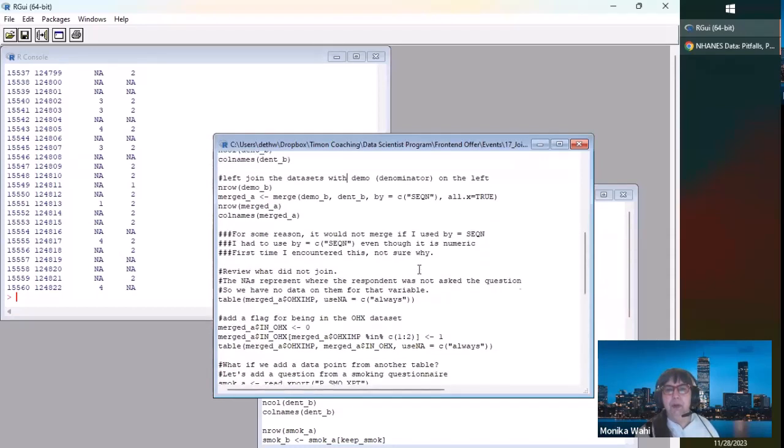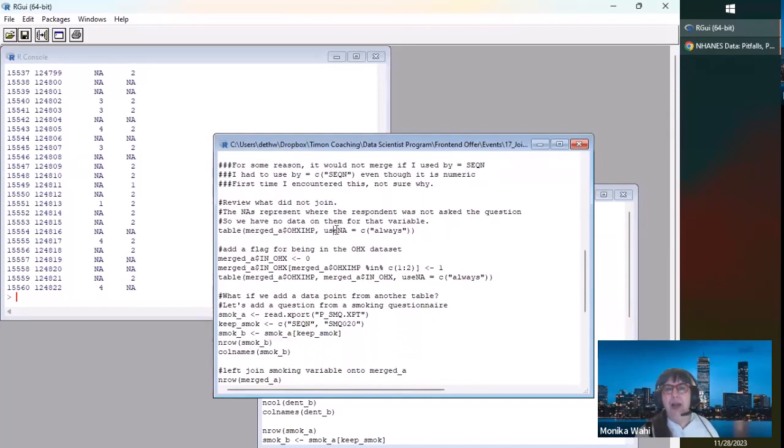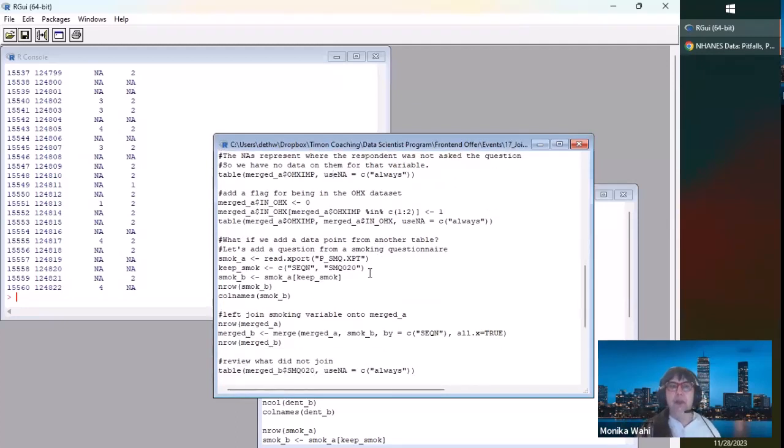Now what I sometimes do when I'm doing joins is I'll add flags of whether it's in a certain data set or not. But this one wasn't a really good one to demonstrate that with, because normally if something's in a data set like dent A, there are values in it. But there were records in dent A that had no values in them. They weren't filled in. So what I did to make a flag is I made a different business rule.